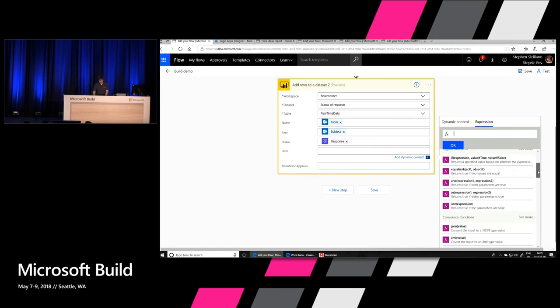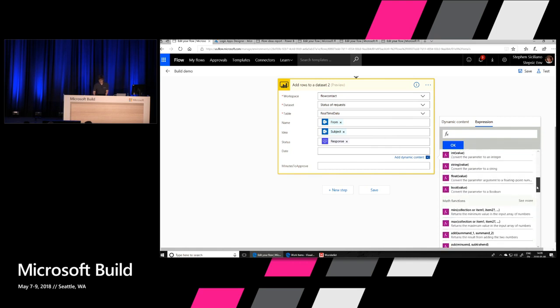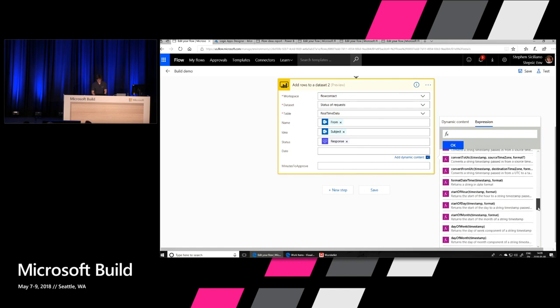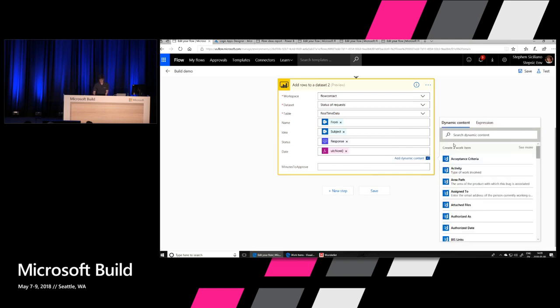So for the date function, I want to get the current timestamp. So if I come down here, I can see there's a function called UTC now that I can call. I can see what other options I have. There's a lot of them, actually. We have over 100 different functions you can call. But I'm just going to use UTC now and hit OK.